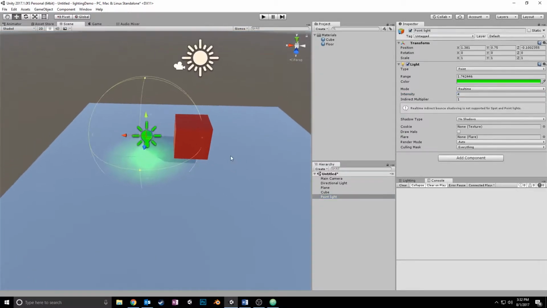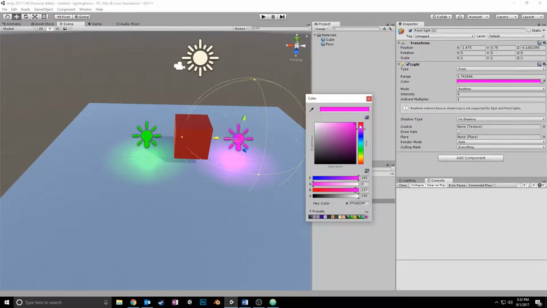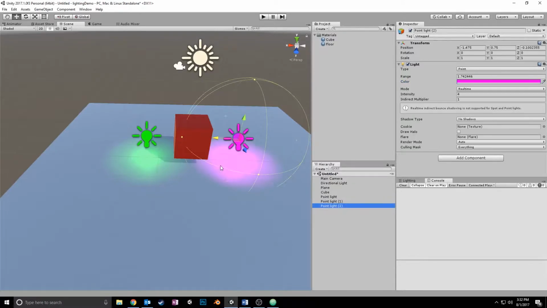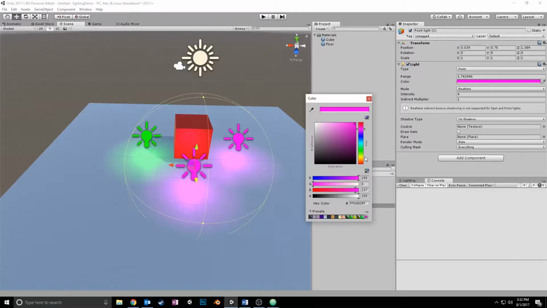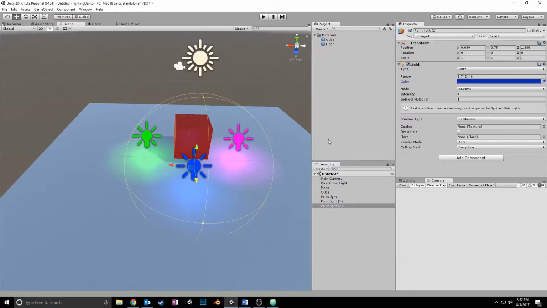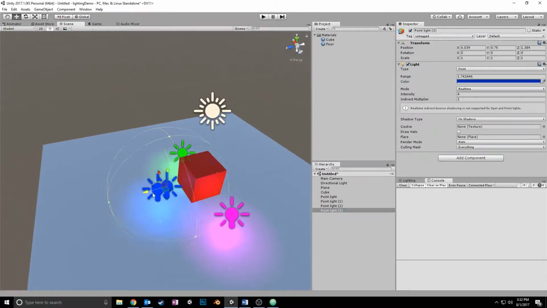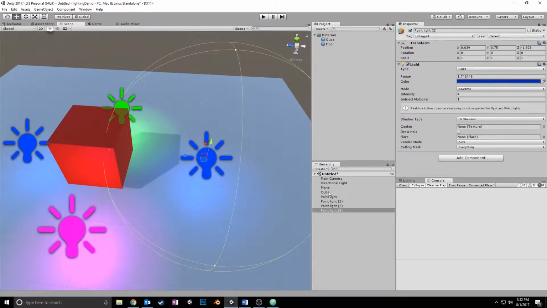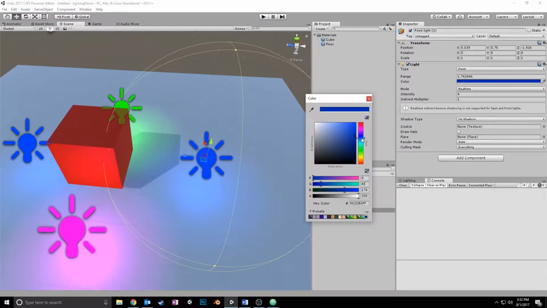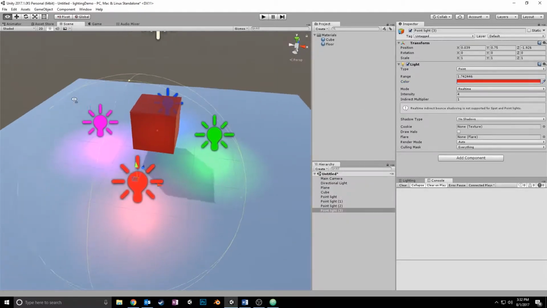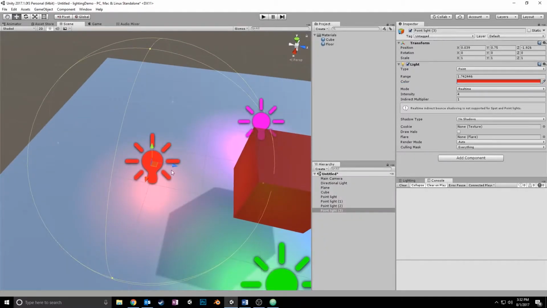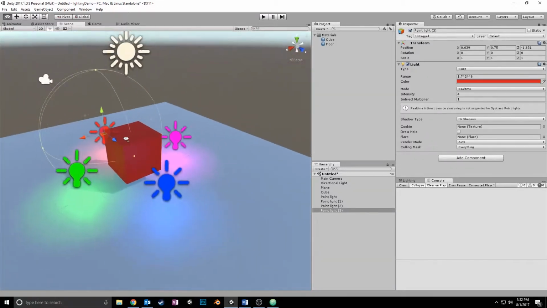And I'm going to move this around. I'm going to have a different light on each side of the cube. I'll make this one purple. And let's see, how about you can be blue. And so you can see that these lights of different colors are basically just adding the color onto the surfaces of the geometry the lights touch, right? So that's what light is, at least to a 3D game engine. That's the effect it has.